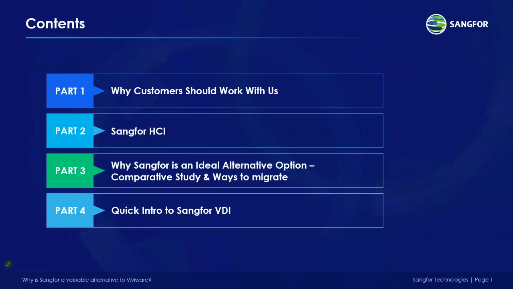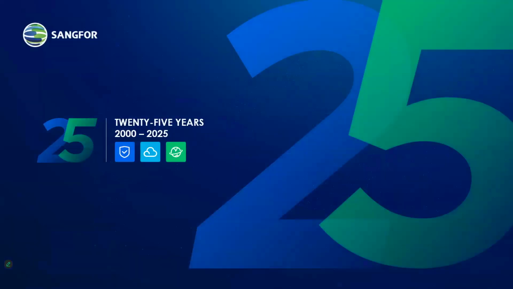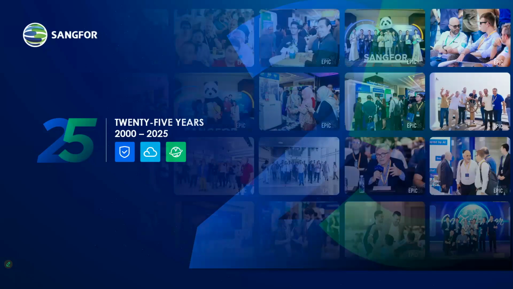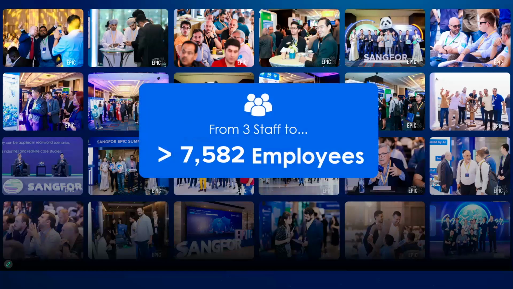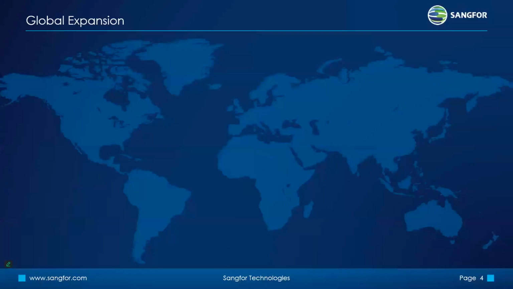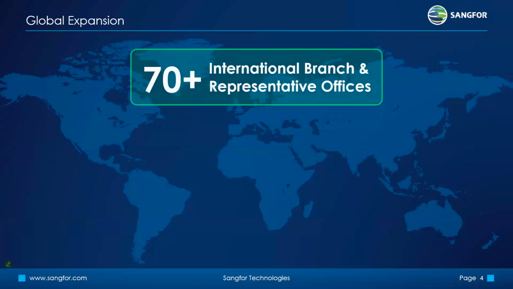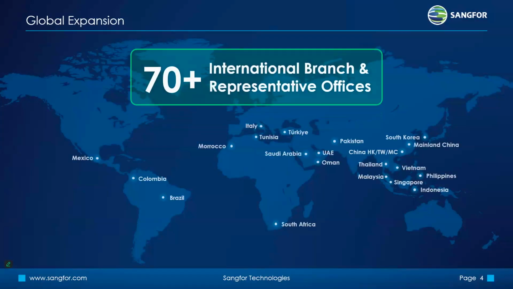So to start with, I'll give a quick brief about Sangfor for those who are new here. Sangfor was founded in the year 2000 by our founder, Mr. River, and co-founder, Mr. Wilson. And this is, of course, our 25th anniversary. As we speak, we have more than 8,000 employees spread across the globe, where we have 70-plus international branch and representative offices.